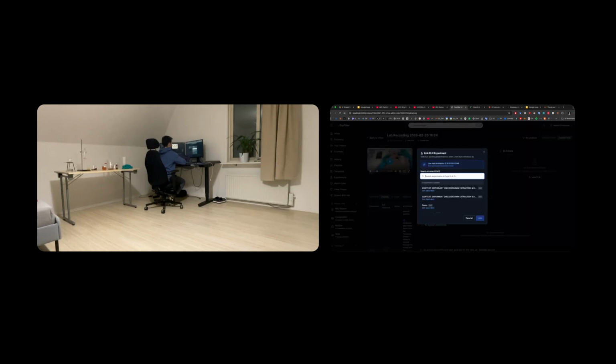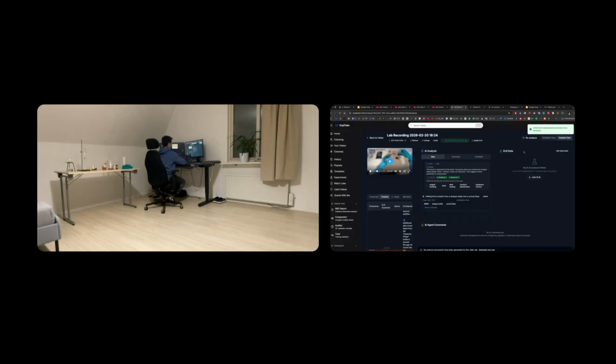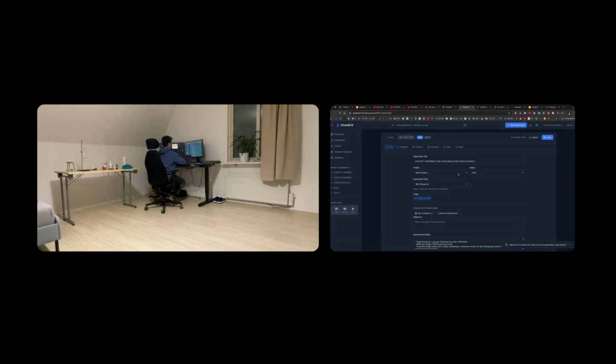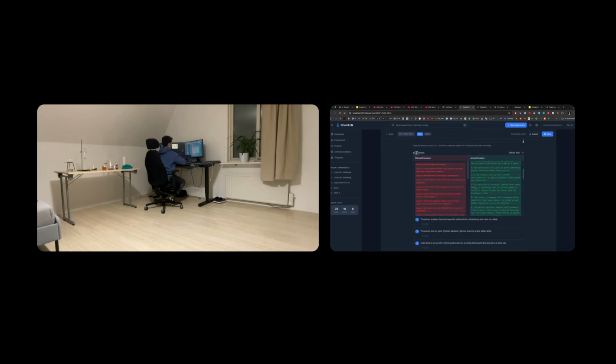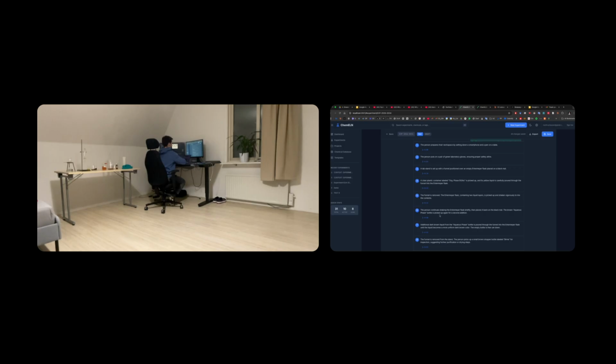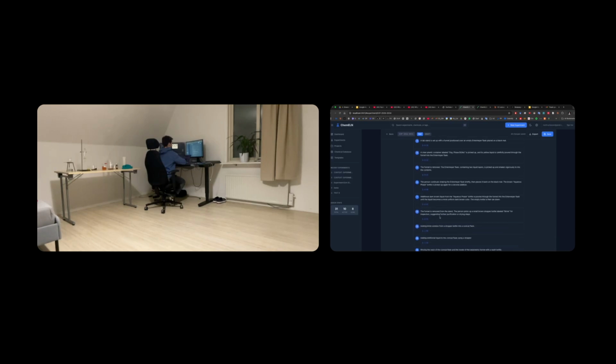Then we can link it to the ELN experiment that we were doing, for example this one, link experiment, and then that's done. And we can jump into the experiment directly as well, where we can find the procedure and the comparison of which steps we have actually carried out. So we have carried out all the steps, therefore they are crossed out, and we can also jump into the specific time points where different procedures were happening.